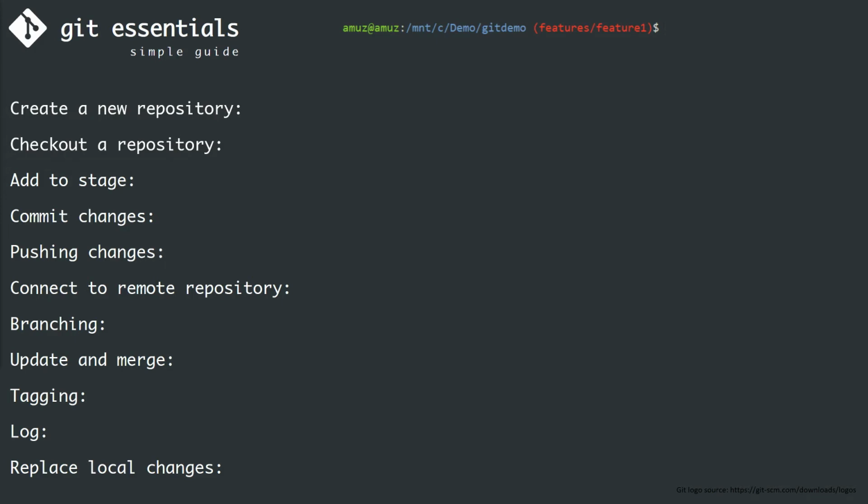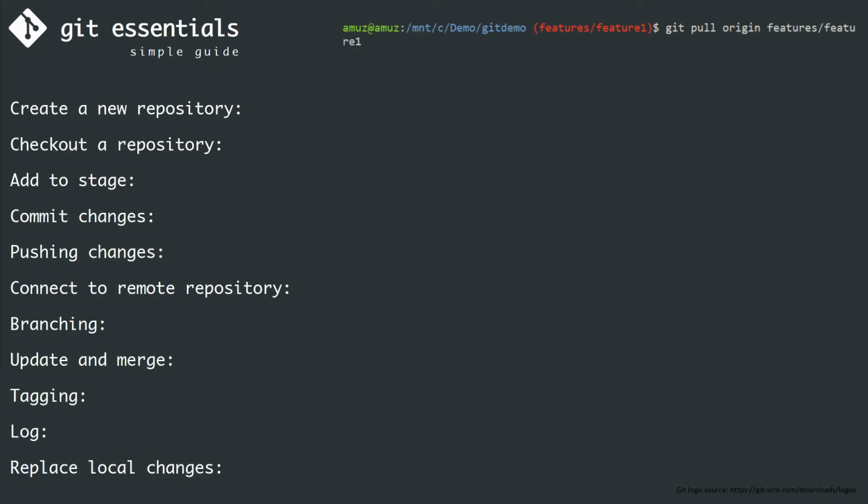Let us see how we can update our local repository to the newest commit from the remote branch. In order to do that, we need to execute git pull with the name of the remote repository and the branch, feature/feature1.